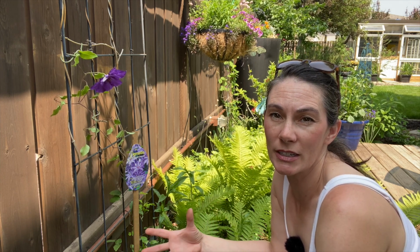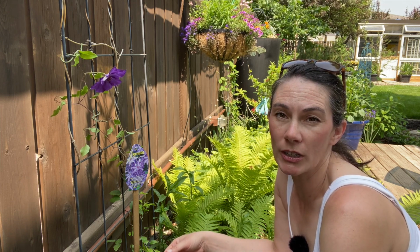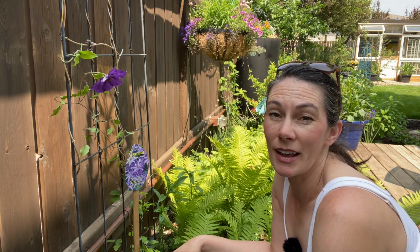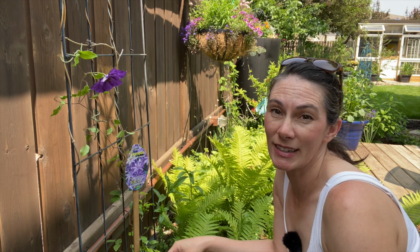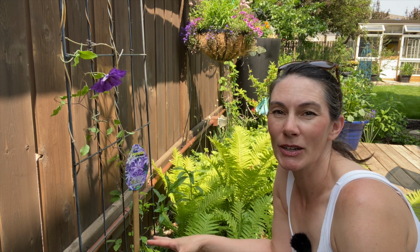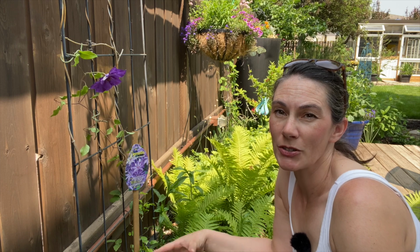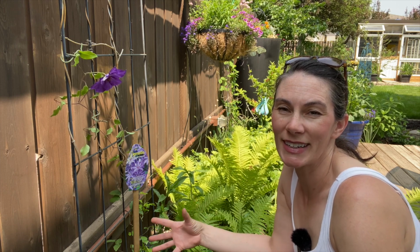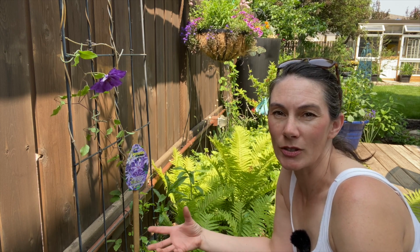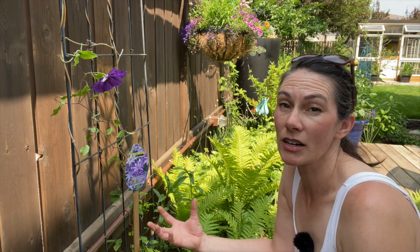when I'm doing my other fertilizing of my other flowering plants in my pots. I'll come and just put a little water soluble fertilizer on this as well until about August, and then I am going to stop fertilizing anything that's perennial. Even though it's still hot in August, we quickly will go into September. Our first frost is usually around the middle of September, so I want it to be starting to think about settling in and going dormant, and that gives it some time to do that and use up its nutrients and start to go dormant. So that's just how I handle the perennials in my yard.